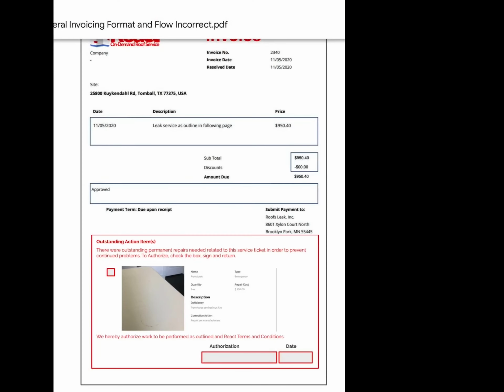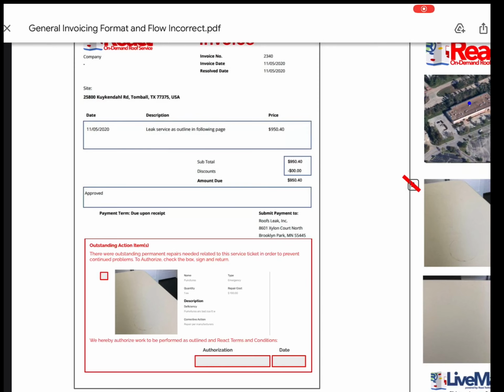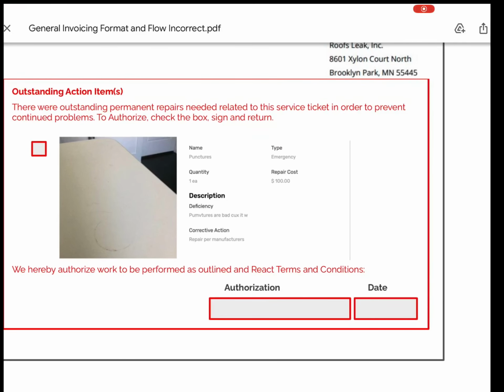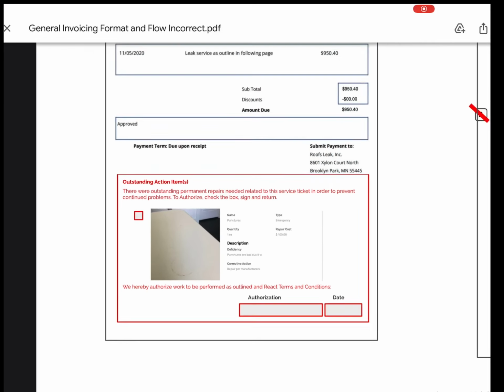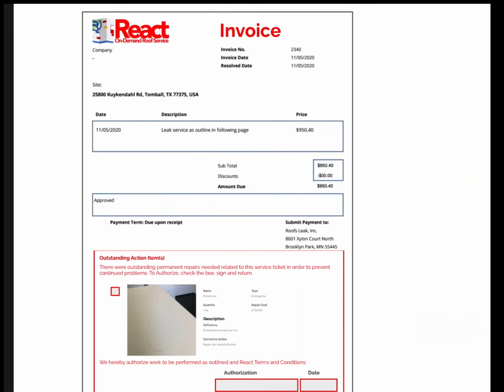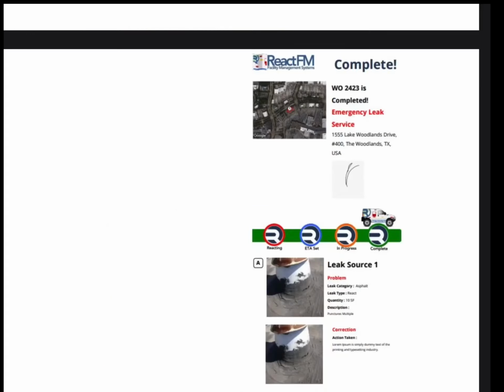However, if he does check that box, the additional action item will go to a new invoice format that has been condensed to allow for enough room to be able to propose the outstanding action item directly within the invoice. This is different from the invoice we have right now, in that most of the padding has been taken out to give us enough room to get that additional action item in there.